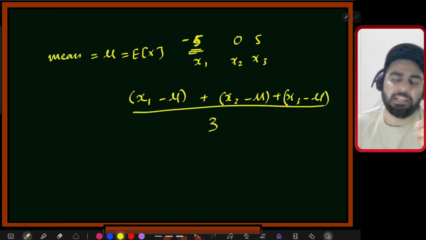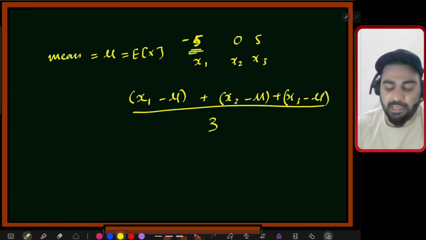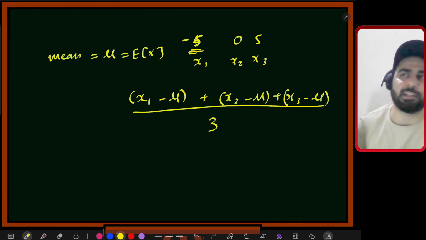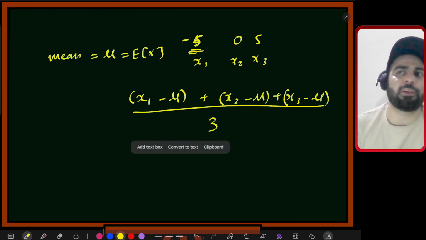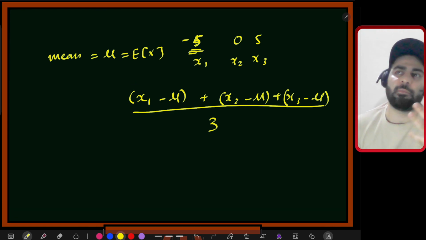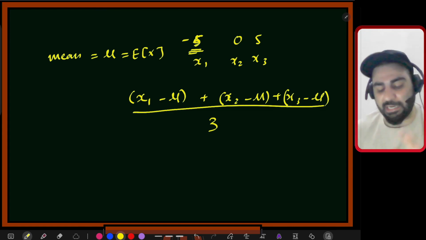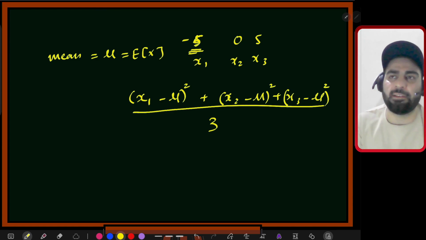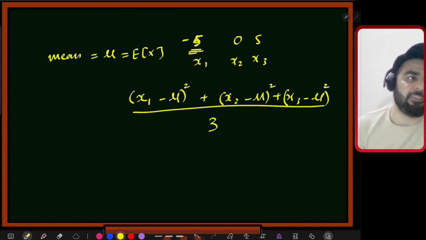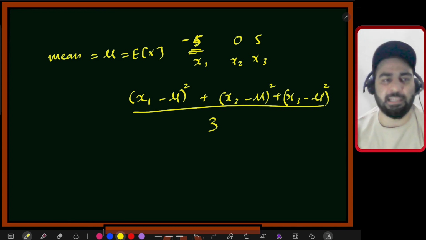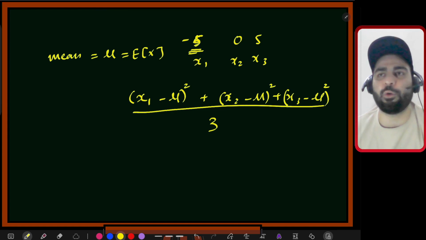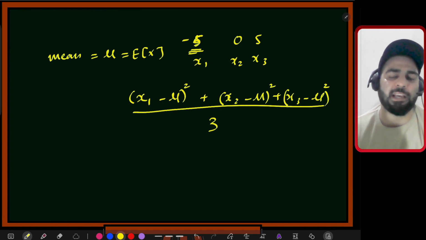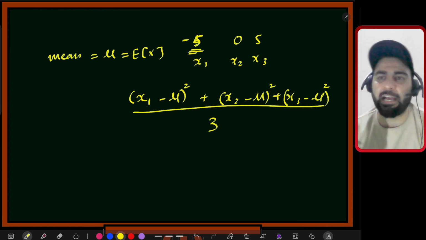And I'll not just keep it like this, because if I just see these values, there will be negative and positive ones. I want to take the absolute value of that. I just want to see how far it is, so I have to apply mod. But you know that the modulus function is not a good function in terms of differentiability. We'll see that in calculus. That's why we use the square here. If I just used these as they are, the effect of negative numbers and positive numbers would somehow cancel each other out. But what I want is to see how far the number is from the central tendency, how far the number is from the average number. So for that, I can use modulus.